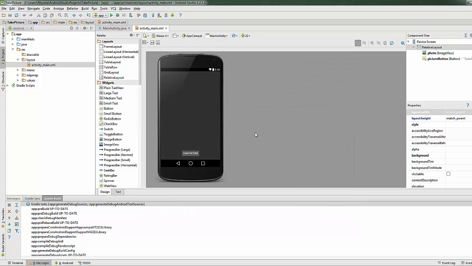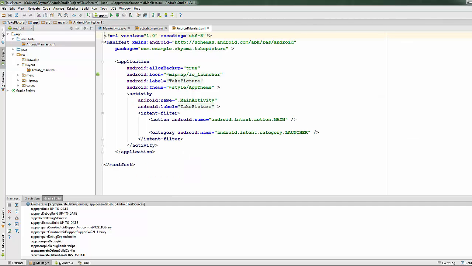There we go. Okay. So the first thing we're going to do is we're going to go over to our project tree and we're going to open the Android manifest. We have a couple of permissions and things that we need to add in, and they're going to go right up here above the application tag. Make sure you're not putting these inside of the application tag.